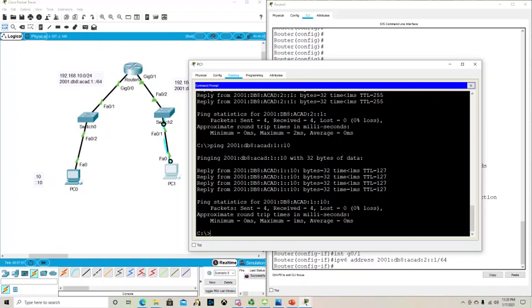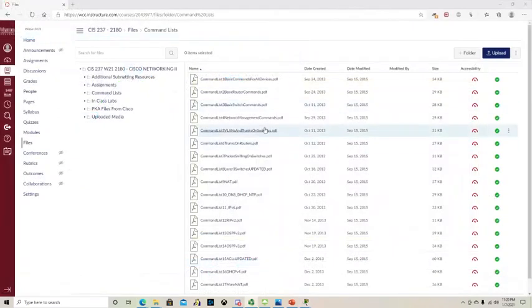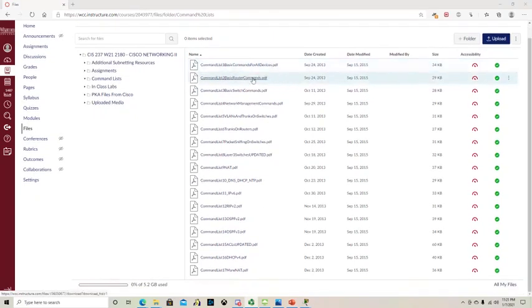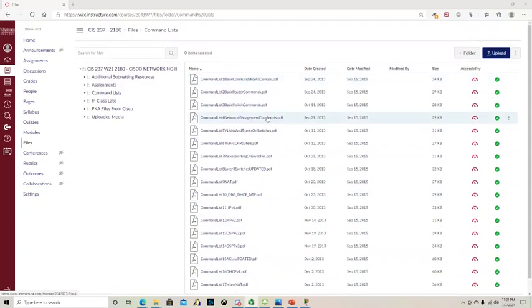So the last couple things I'm going to show you really quickly: I do have a bunch of basic config sheets and general files published for you to go through and take a look at if you do need a little bit of help. So let me pull that up real quickly and I'll show you where to go. Alright, so I am on Canvas right now, and if you go to Canvas and click on Files and then go to Command Lists right here, you'll see all the different command lists that I have written over the years for you to go through. Lots of good tools and commands, they're all posted up here.